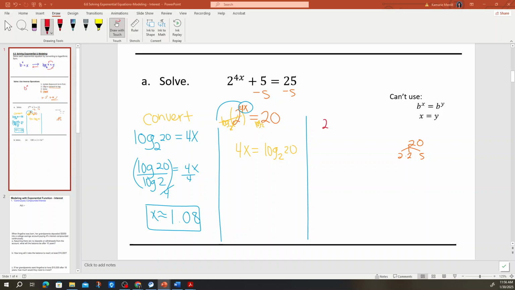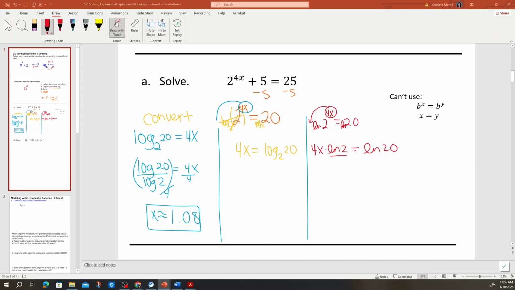So the other approach, when I was at this 2 to the 4x equals 20 stage, is I could say, I need that unstuck. I need that out of the exponent somehow. Some people might think, I'm going to log it, with either a log base 10 or an ln or whatever, because it'll allow me to pull that out of the exponent. So this is another approach. I could use an ln on both sides or a log or anything I want. Just log it, and when I log something, I can pull the 4x down. Now ln of 2 is just a number. Treat it like a number, and treat ln of 20 like a number.